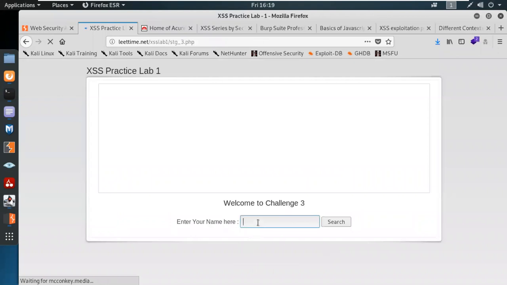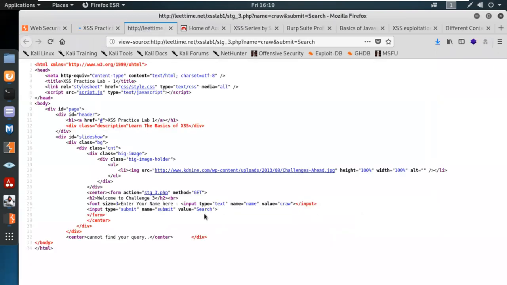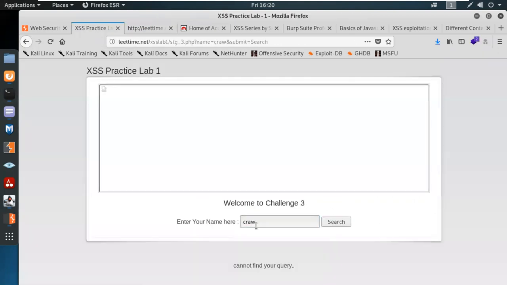The third challenge, let's try with this one. Crawl. Source code. And we can see over here the crawl is single quoted within the double quote bracket. So what I can do is put this one again, but I have to balance the query with the double quote bracket.